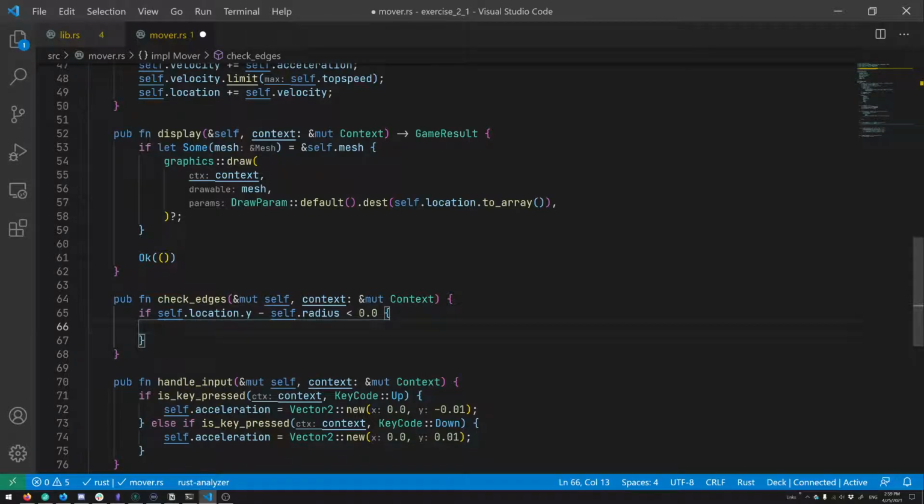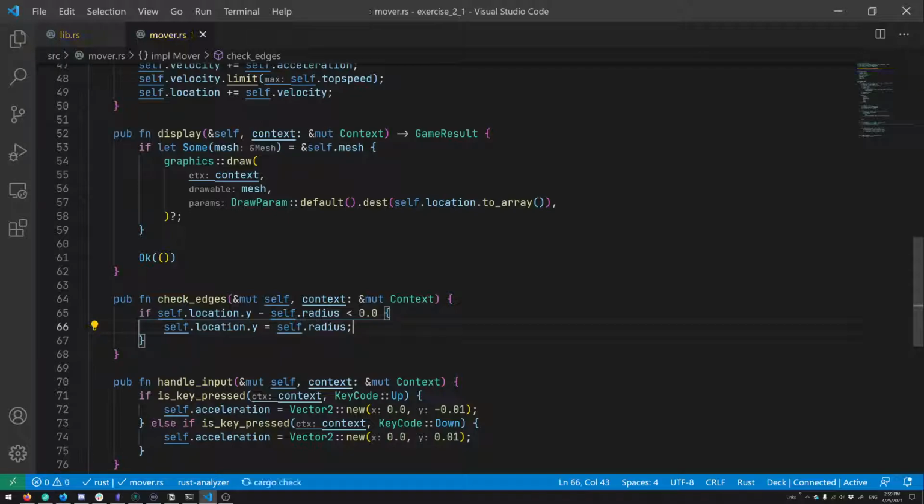So what needs to happen? Well, first of all, we need to reset ourselves to be at the right location. So self.location.y is equal to 0 plus whatever our radius is. So it's just self.radius then. Okay, that's the first thing.